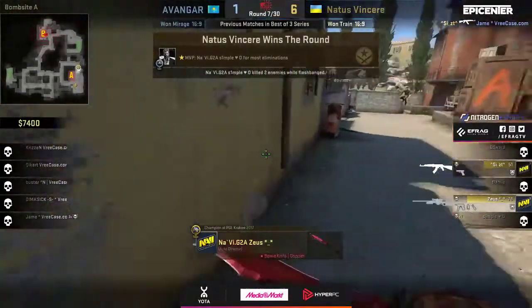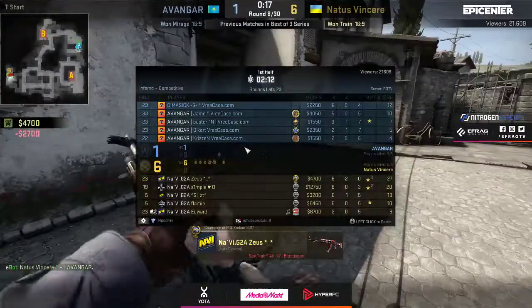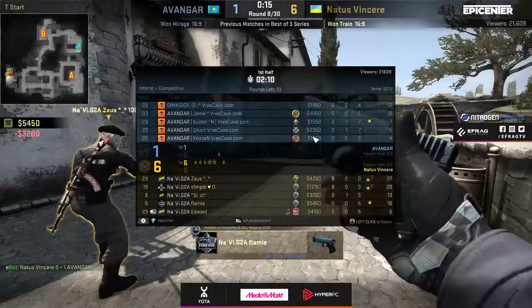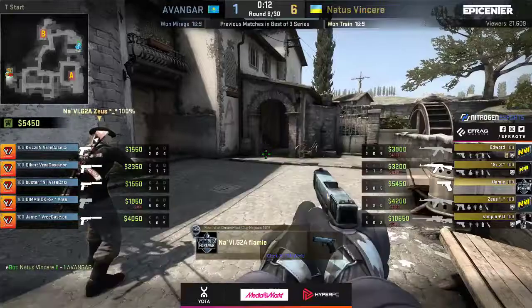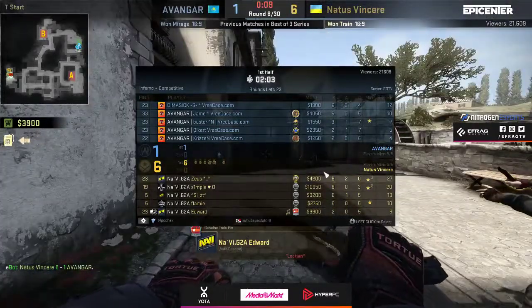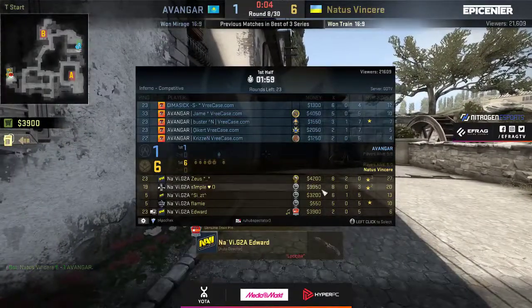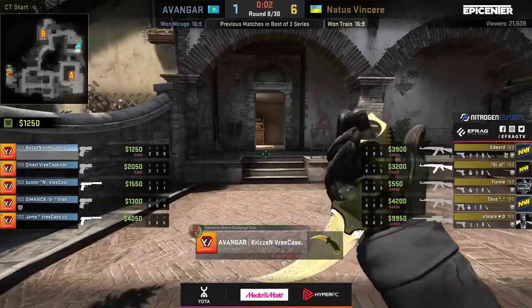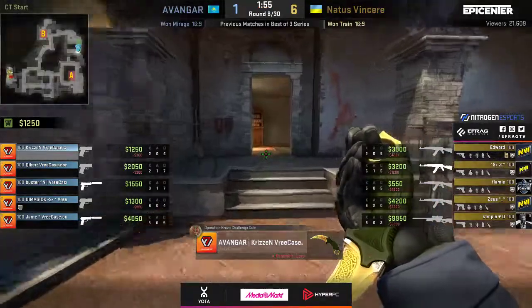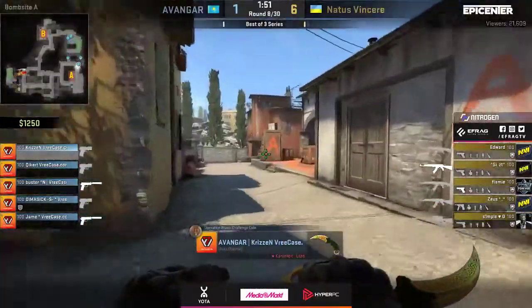Lose a little bit of resources on the side of Navi, but they take everything out of the hands of AVANGAR. With that round win, it's not going to be a double save exactly. We do have James still with 4K. But you can see with the money on the side of Navi that it was definitely worth it. Now Navi are heavily in the driver's seat on this map.